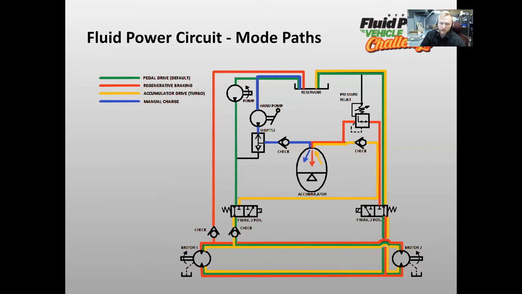The second mode, shown in red, is our regenerative braking mode, where the rider takes advantage of their own kinetic energy or movement to force fluid into the accumulator by blocking fluid access to the return to the reservoir. The third mode is our accumulator drive mode, or in other words, turbo mode, shown in yellow. This is where fluid is shot from the reservoir to the motors at very high speeds, giving us an added boost without even needing to pedal.